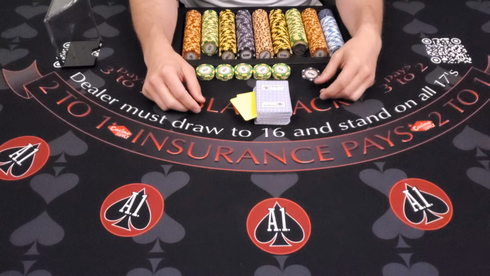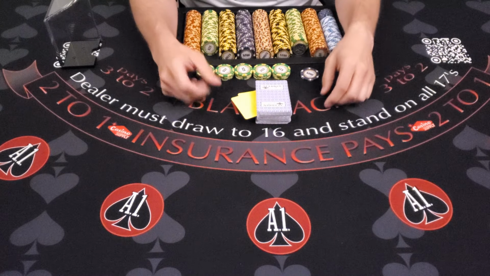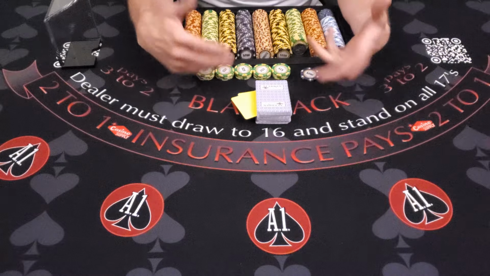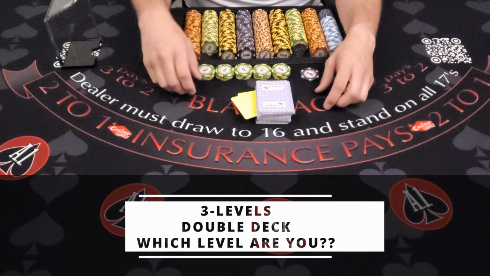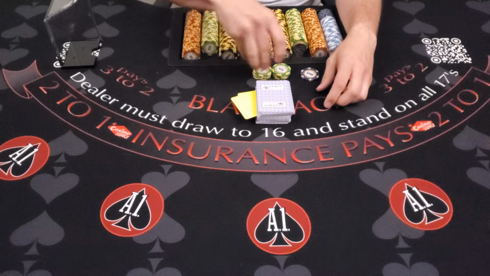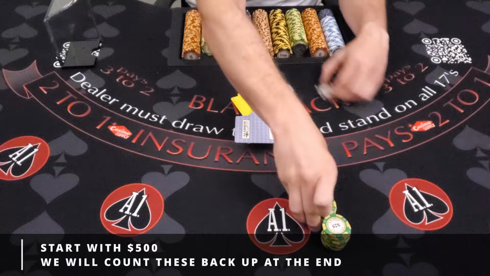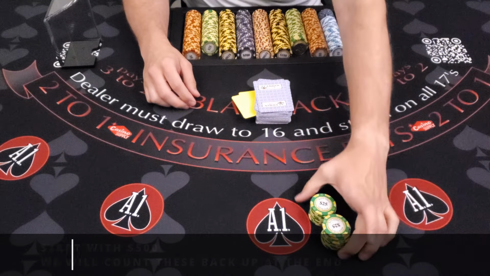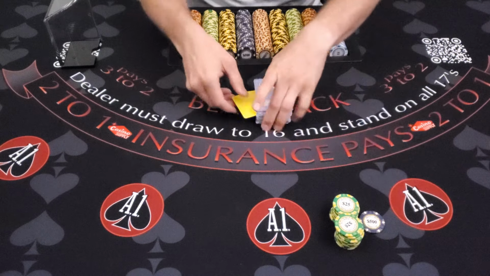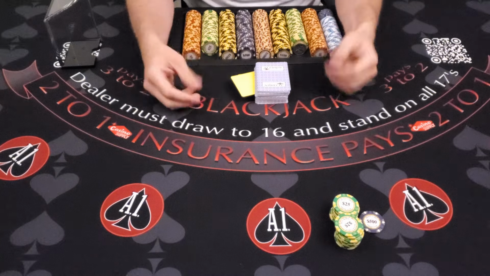A few weeks ago I had a video very similar to this one where we had three different levels. In this one we're going to do three different levels too, and in each one we're going to be playing some double deck. I'm going to give you a trip bankroll of $1,000, so we have $500 in green and then another $500 chip. If we have to tap into that, we can. I am not going to be talking in any of them.